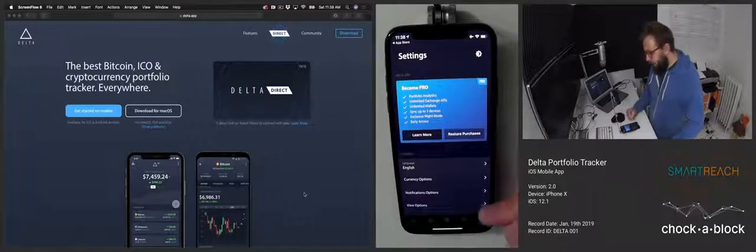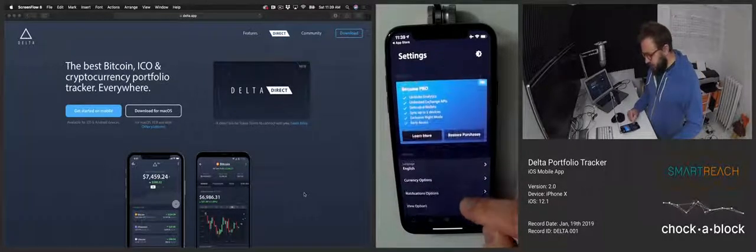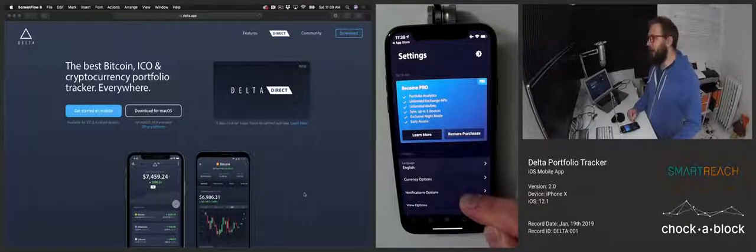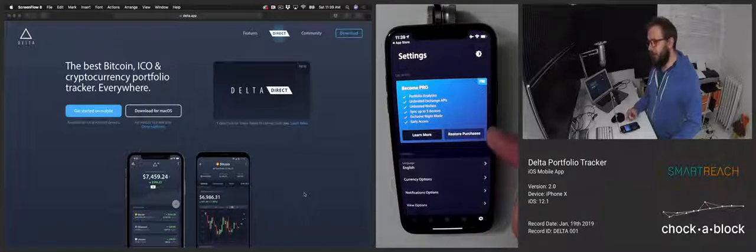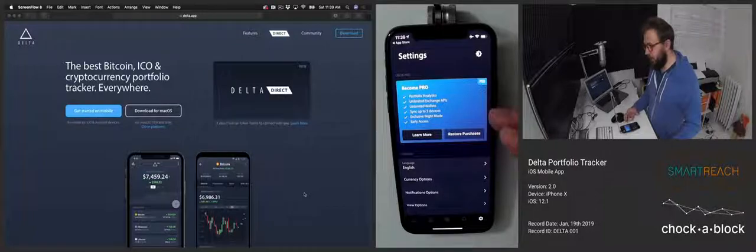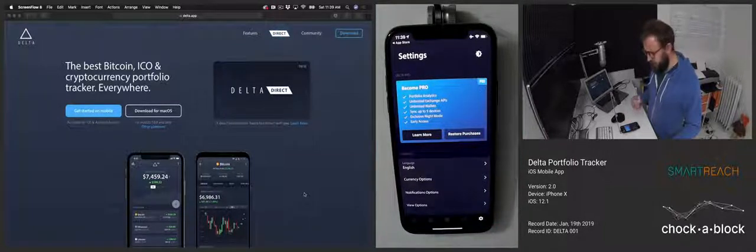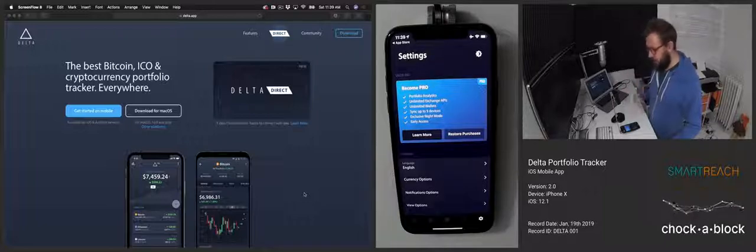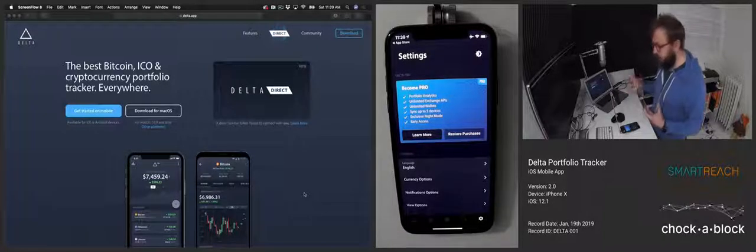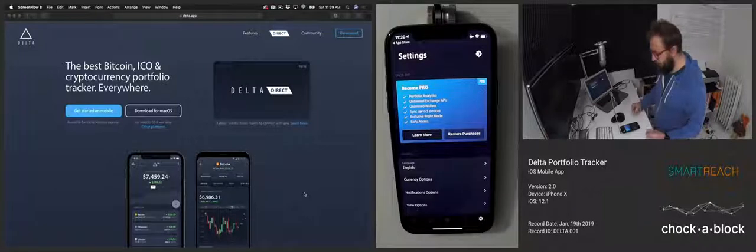So one thing that I found when I first did this yesterday is I didn't quite get at first what limitations I had using this basic account. I wasn't told up front that, hey, you are using just the free account, and therefore there are limitations as to what you can do with it. And as you'll see later on, those limitations revolve around how many wallets you can add and how many portfolios you can add. Whereas if you upgrade to the pro account, you're able to do a lot more and have more portfolios and wallets and stuff like that available.